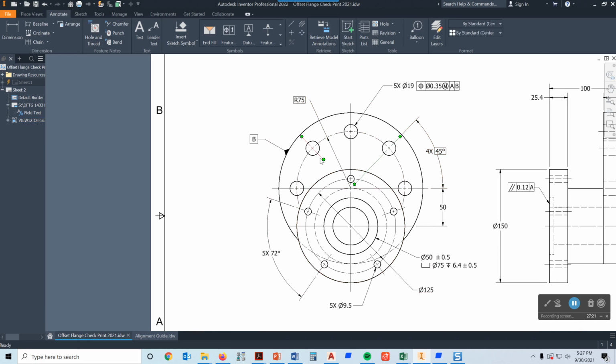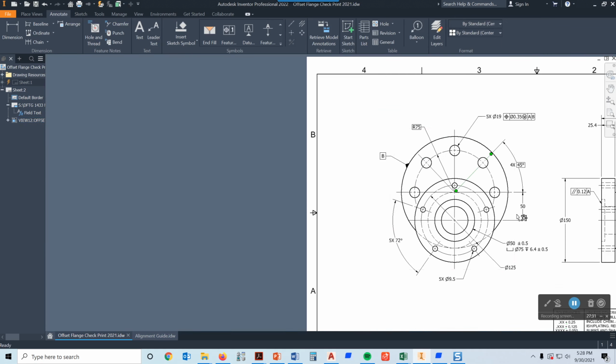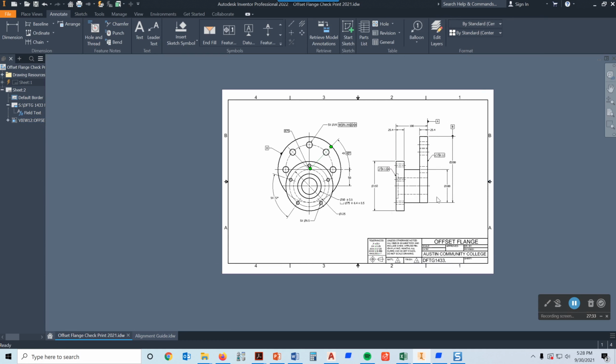So if I could even extend these center lines in to where they're almost touching that center axis if I want to, right? I want to make them consistent, whatever I'm doing. All right, so that looks pretty good. I think I have most everything in here, as I'm highlighting as I go. I'll still come back in and do some fine tuning, but one of the things I want to do is place a text box in here.